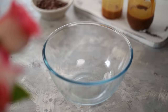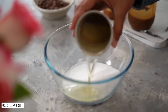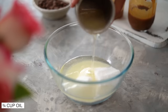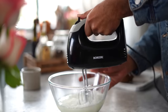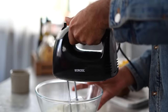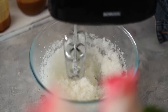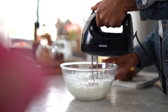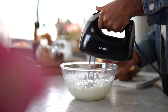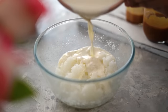I'm going to let it sit on the counter and meanwhile, in a separate bowl, start combining superfine sugar and vegetable oil using my Borosil hand mixer. I've been using it for a few months now and it's hands down one of the best hand mixers I've used ever since I started baking. I absolutely love how easily I can control the speeds from 1 to 5. Now into this, I'm going to add the buttermilk that we made earlier and mix it in as well.